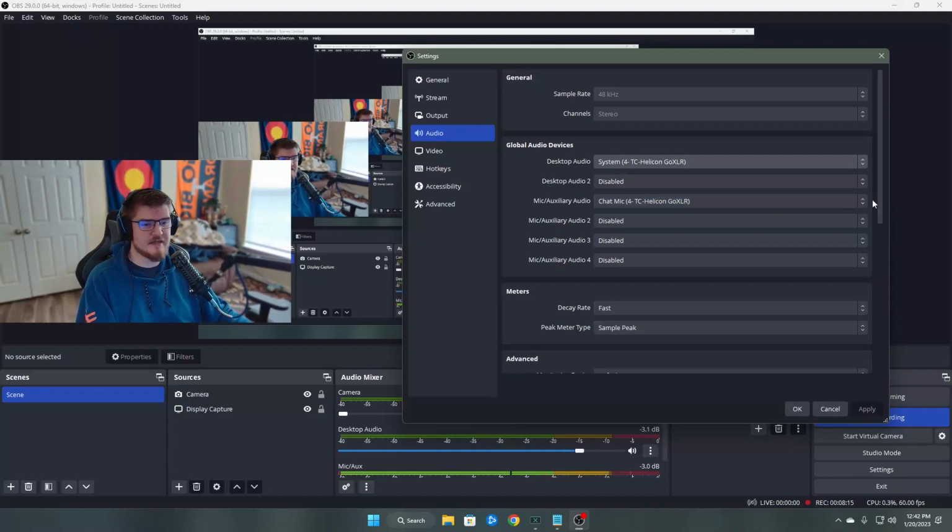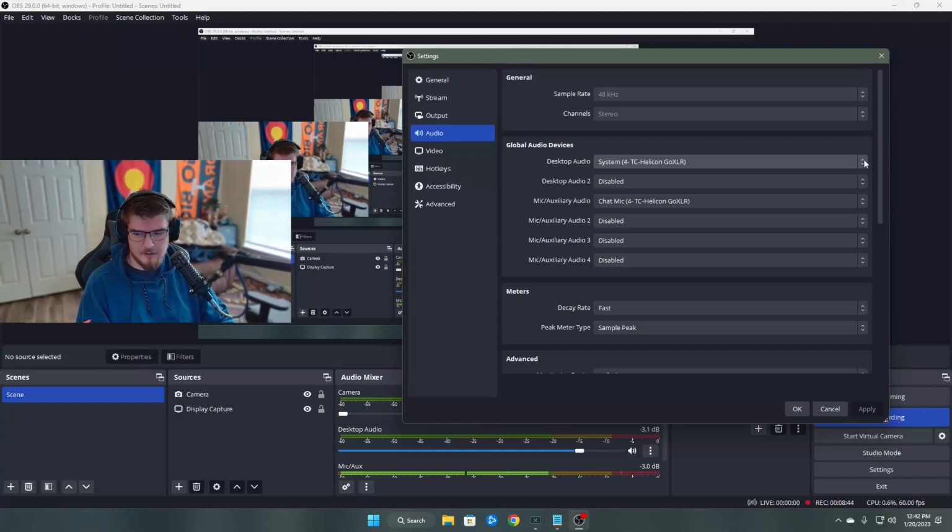And this will be different if you don't have any form of audio interface. If you do have an audio interface, say a Focusrite Scarlett Solo, your desktop audio will be one of two things. I believe there's a function where you can do it through the Focusrite Solo, or the other one is whatever headphones you're using, whether it's a USB microphone.